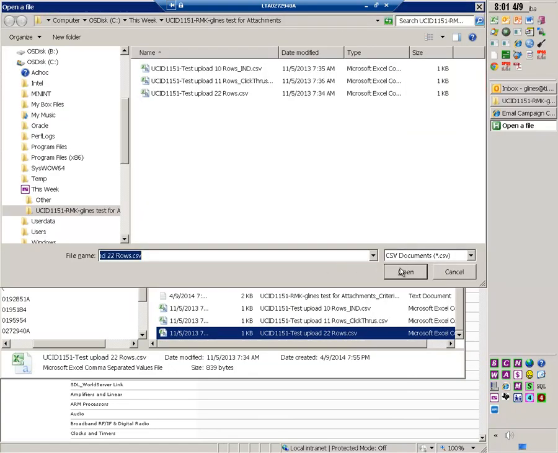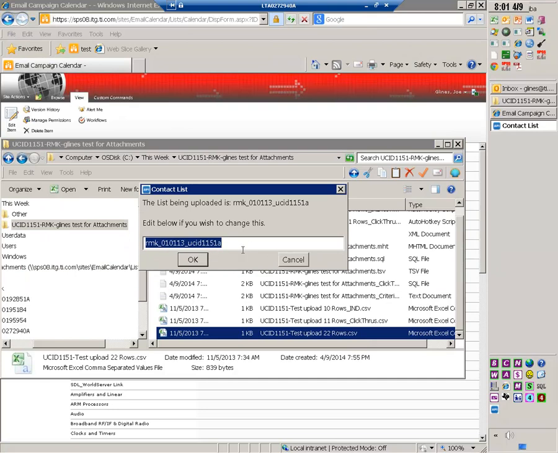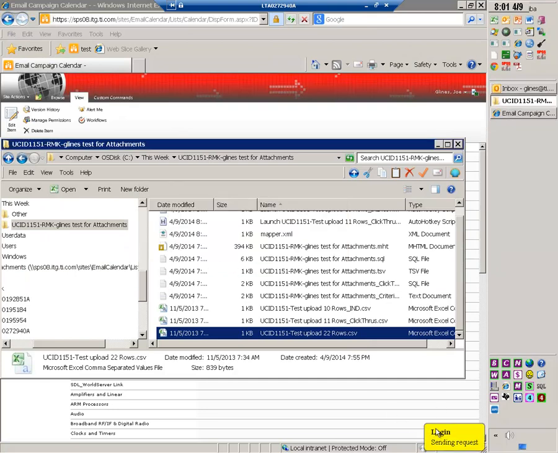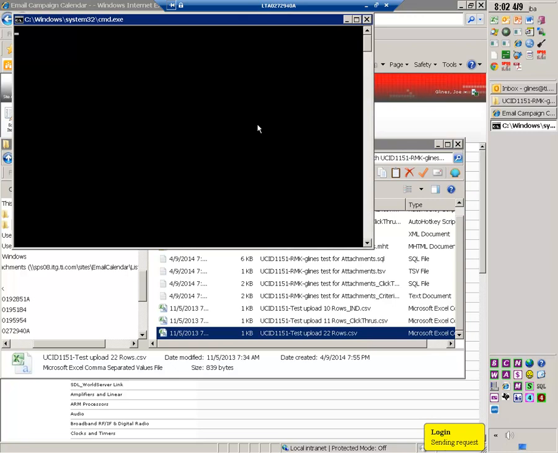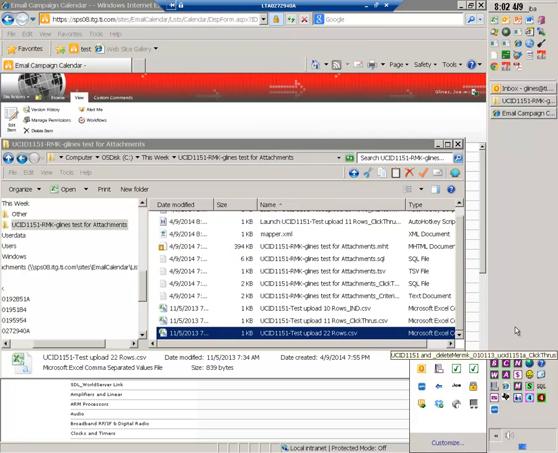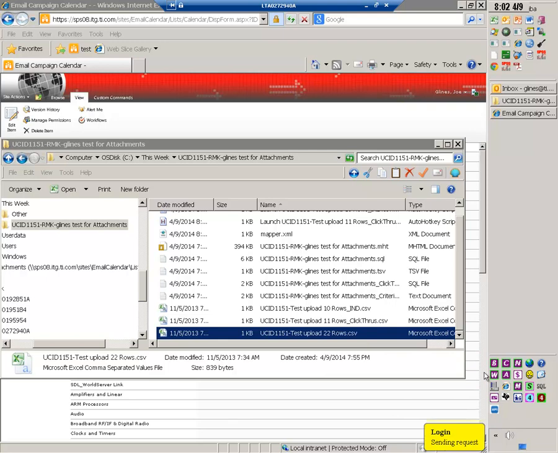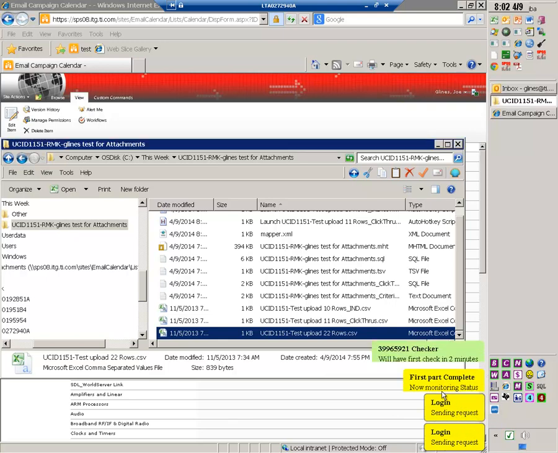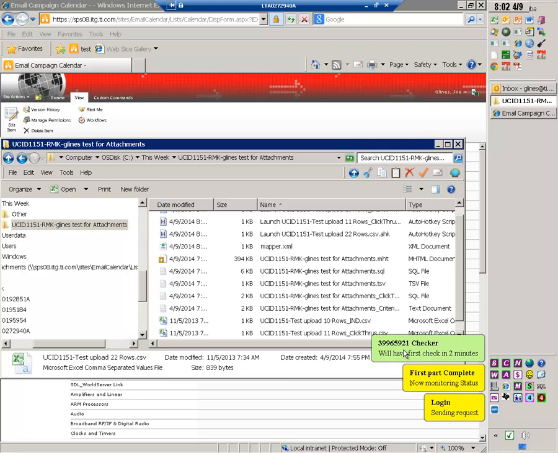It knows I'm on that one and says this is the normal send, and it's going to load that one, launch it, and transfer it over. Now what you're going to see in a second is these other ones starting, because it's been 2 minutes. You're going to see the other windows coming in and saying it's checking. So this is still the first one, I believe. If you mouse over, you can see which one is which. I built that in so you know which version you're looking at. In a couple seconds, I assume, the click-through version will come back first.